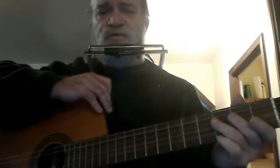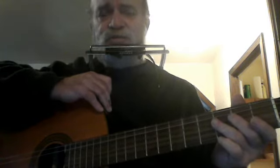The harmonica I'm using is in the key of G. You could also use a harmonica in the key of E minor. You'd have pretty much the same effect.